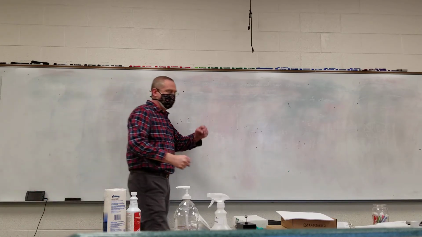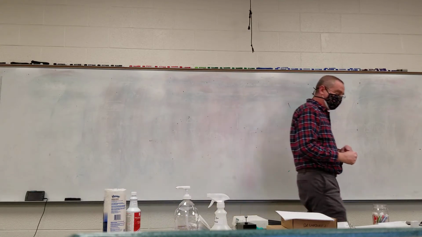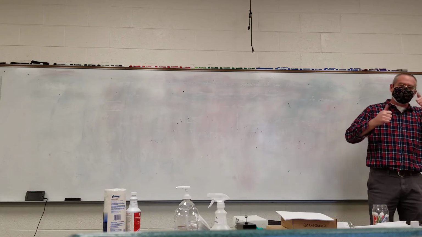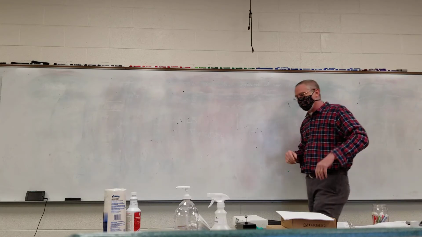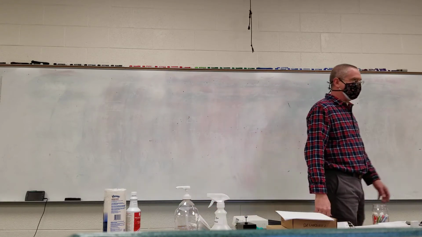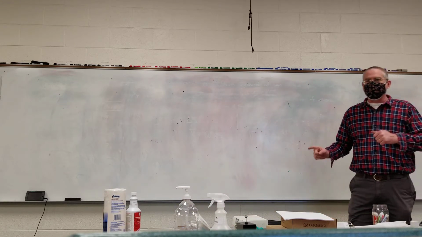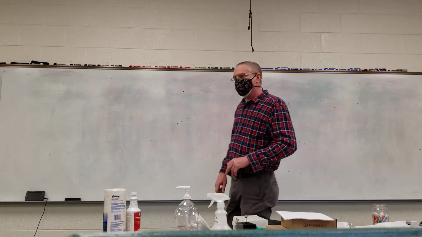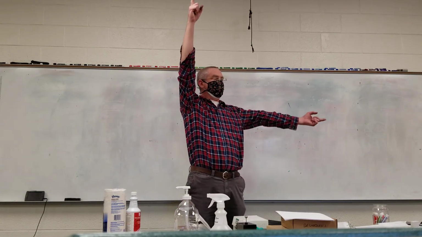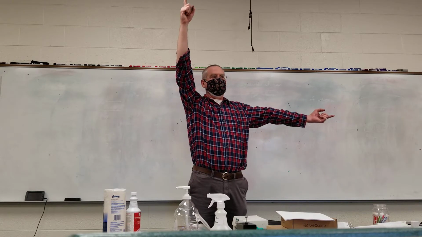All right, for the one-dimensional problems that we just finished doing, we got away with direction by a plus or a minus sign. We said up was positive, down was positive, whichever one really made our life a little bit better, that's what we went with. Two-dimensional motion, we cannot get away with that. Because how do you indicate up, if up and to the right are both positive, how do you differentiate?